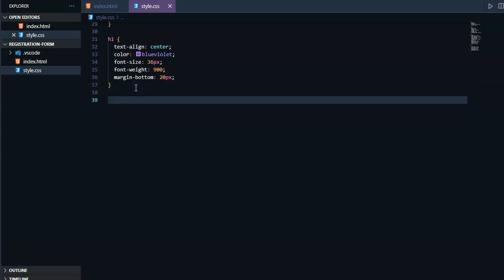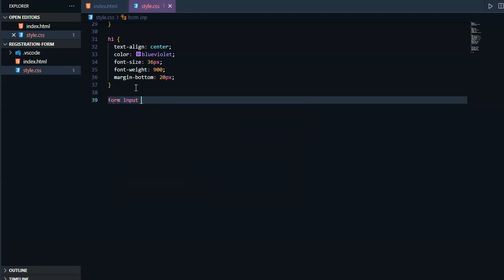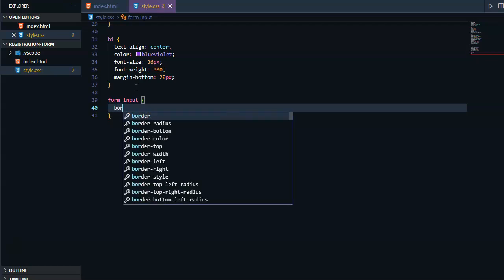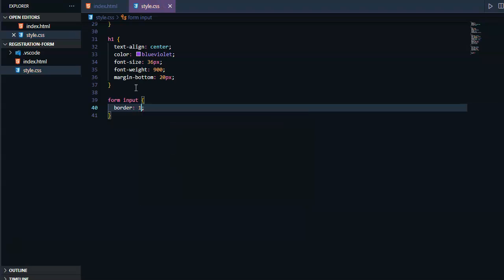Then we come to our form input. We give it an outline. So we already gave an outline there. We have a border, 1 pixel solid, with this color code C9C9C9.